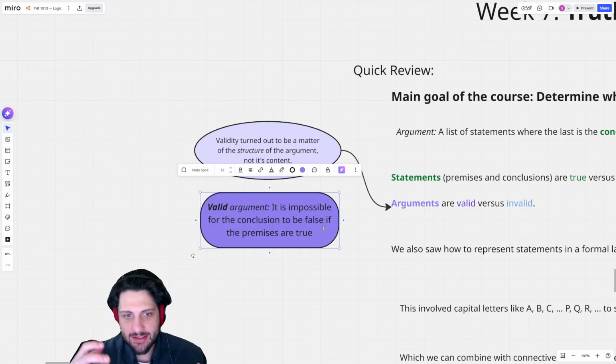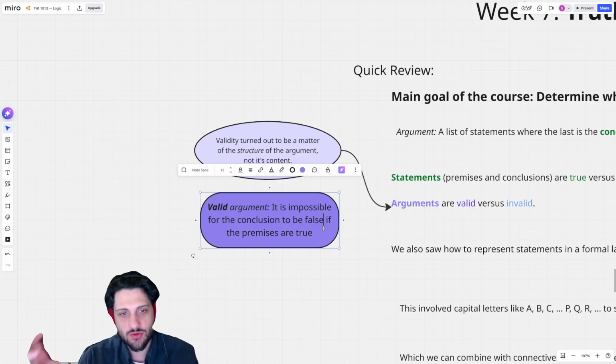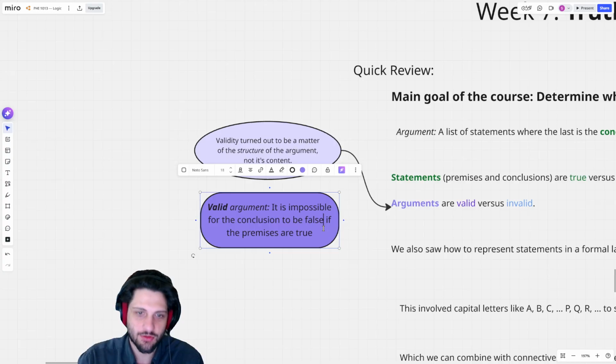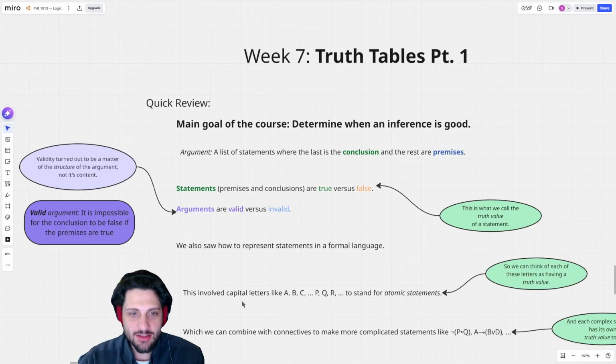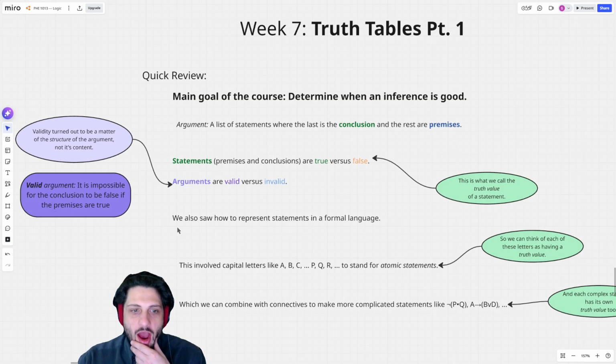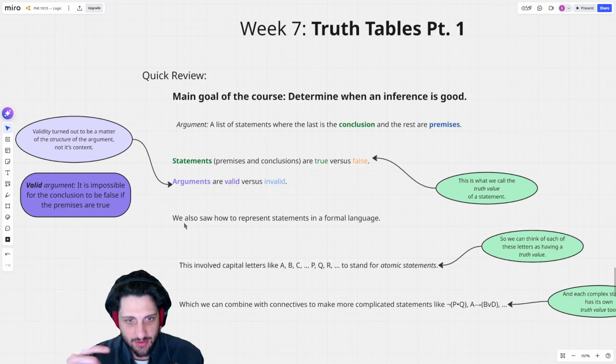The idea is that in order to understand if an argument is valid, in order to understand whether those premises actually entail the conclusion, we need to dig in a little more: when are these premises true, when is the conclusion true, and what's the relationship between them? Okay, so let's think about this a little bit further. In order to dig into this validity question, when is it that my premises really do entail the conclusion?